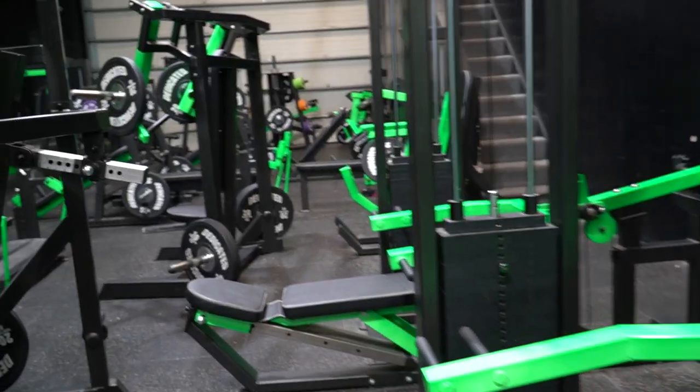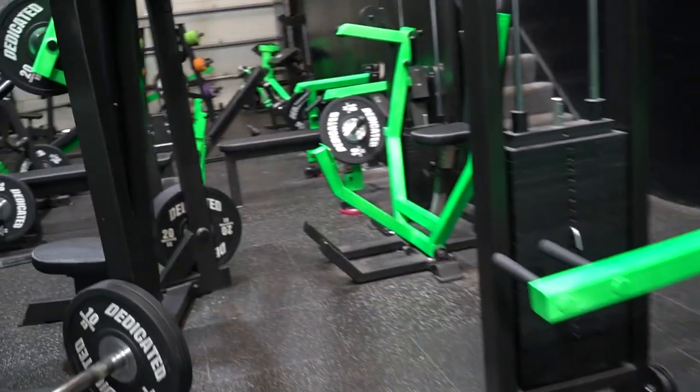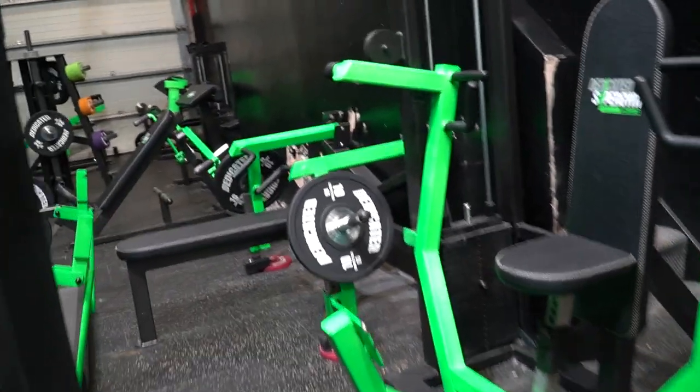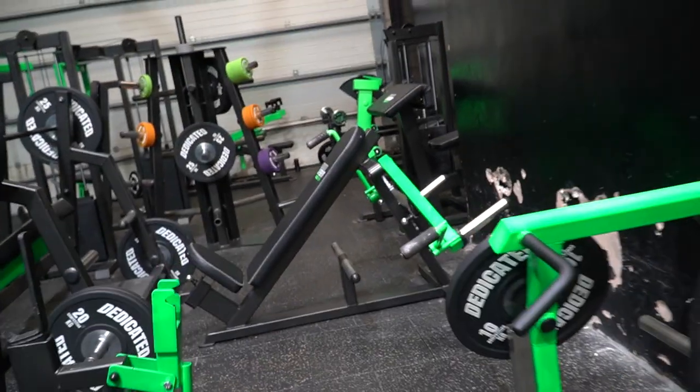What I would do as a gym owner, I would probably take away a third of the machines here, create more space. When you create that more space, the gym will look a lot bigger. It's also safer as well. I think there's a lot of unnecessary pieces of equipment here, which probably people don't use or have no need for. But I'd be very, super picky.